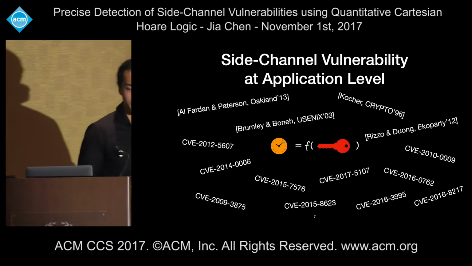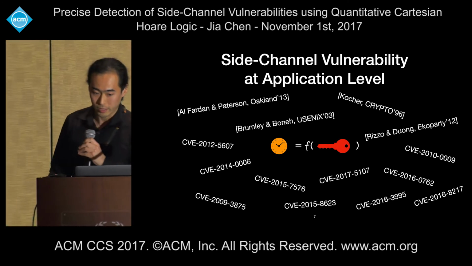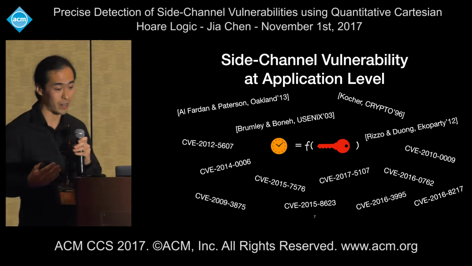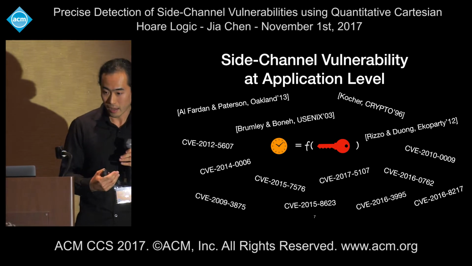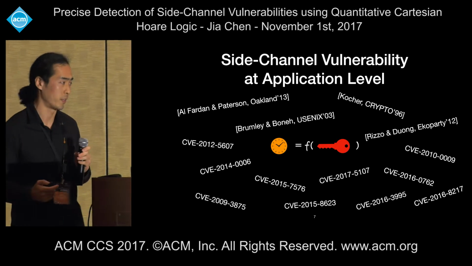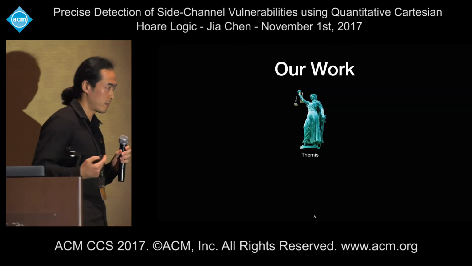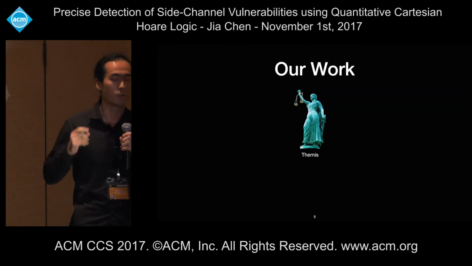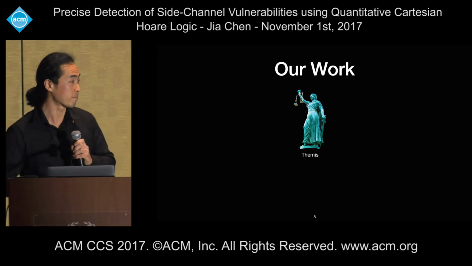And to be fair to the developers, most of those vulnerable code was probably written long ago, when side channel vulnerability was not as heavily studied and practiced as it is today. But still, we don't want that code to sit there for decades waiting to be exploited. For that purpose, we built a tool called Themis. Themis is a static analysis that looks for side channel vulnerabilities in Java applications.